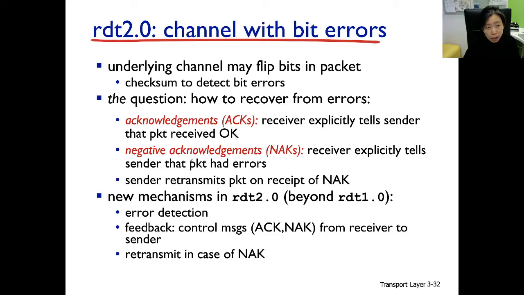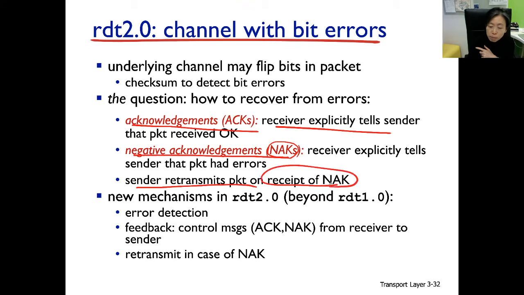So to describe RDT 2.0 a bit more formally, the feedback you're providing to me, in the computer system, will be either in this form or this form. Acknowledgement, ACK, is a positive feedback. Negative acknowledgement, NAK, is therefore the negative feedback. ACKs are there to explicitly tell the sender everything is all right. And NAK is to tell the sender something's wrong, and therefore the sender can retransmit the packet. So the retransmission of the packet is triggered by the receiving of a NAK. This is exactly what's defined in RDT 2.0.